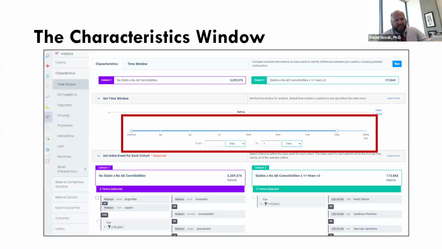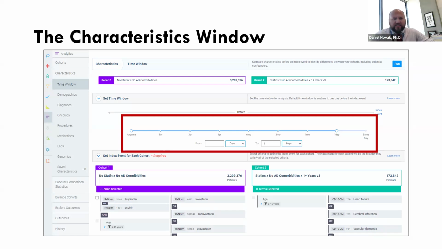Just a quick review of what we were looking at last time. The characteristics window: we're going to look really quickly at our index event and how this is defined. Index events I talked about at length in session 3. A really important concept to understand. The index event is the first day in which all of the characteristics of your people in the study are true. And we can set how far back we want to look in the patient's record using the characteristics window. So the first day that they had asthma and were given dupilumab or something like that, we can look and say in the last 5 years as well.